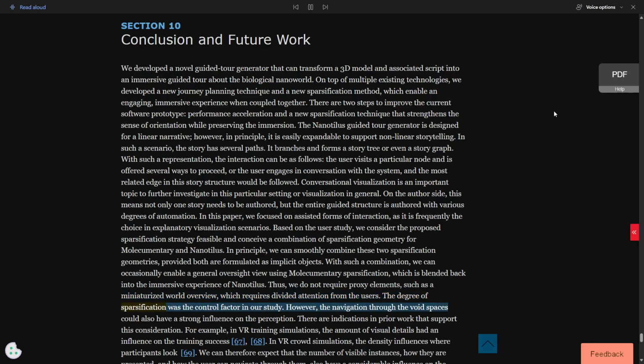The degree of sparsification was the control factor in our study. However, the navigation through the void spaces could also have a strong influence on the perception. There are indications in prior work that support this consideration.